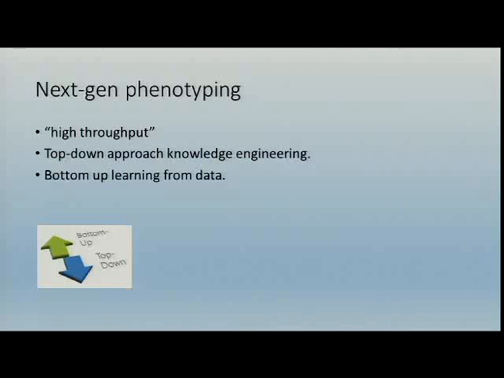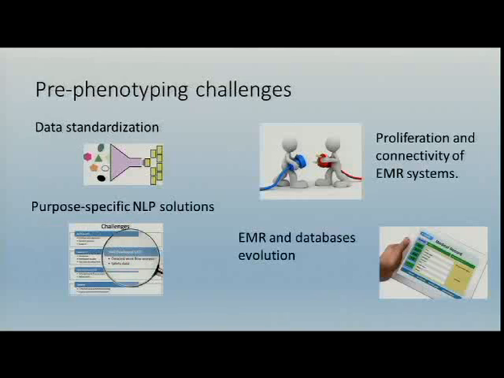In the future, we'll probably see some more sophistication in the knowledge engineering, the top-down approach where you're starting by defining the rules that you want, and also the learning from the data. So a combination of top-down knowledge engineering and learning from your data is probably going to be relevant in the future.